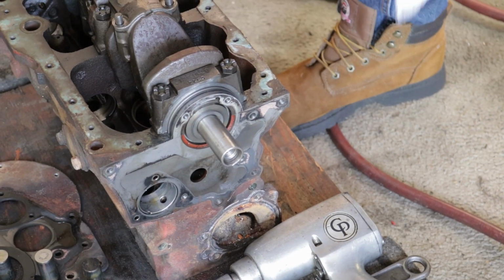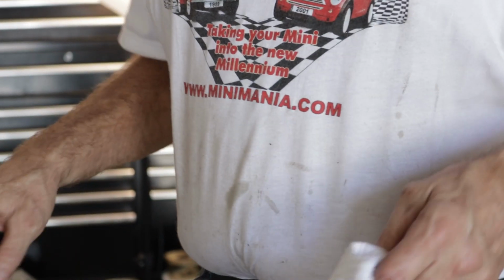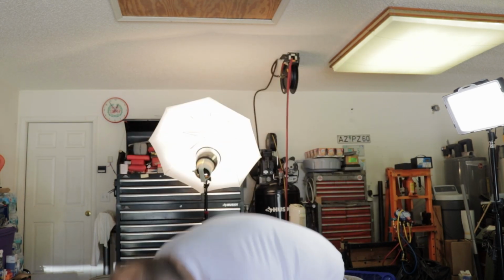No, lifters and bearings are the same. If you're going to go this far, you always put new bearings in. Unless the bearings are virtually new, with only like 1,000 miles on them, and you take them out and they look brand new, I would reuse the bearings. That's not a real serious problem. The lifters you can't, because of the pattern of the cam, but the bearings are a little more forgiving. Okay.